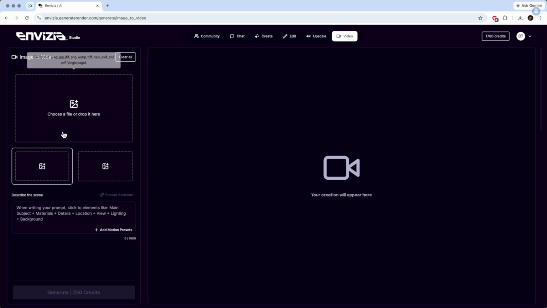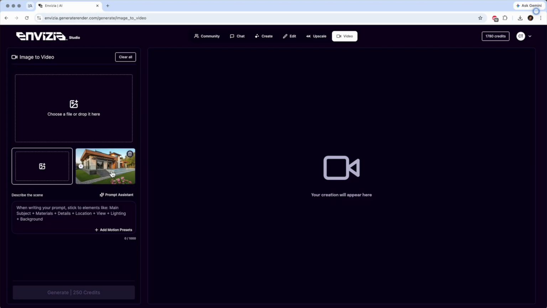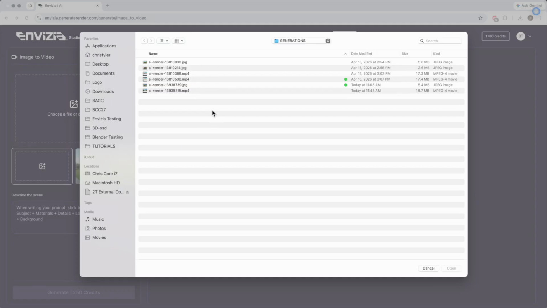So this is where we would select the first frame and choose to upload that image. Now I uploaded the final frame first accidentally, so I'm going to switch that over to be the final frame, and then let's come back over here and now upload the original.